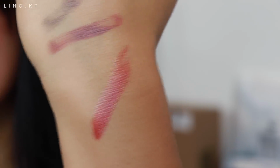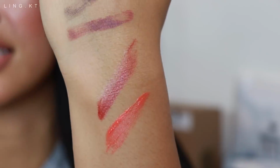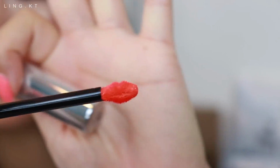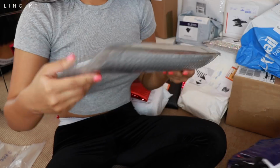So it's quite pigmented for a lip balm, which I like. And then I'm just gonna pick out a light shade as well. Well, this isn't light, but you guys know what I mean. Another different shade. That's cute. Oh my god, you can see the lips better on this applicator. That is so adorable. Oh my god, yes, YSL. So these are £26 and they are available 14th of March, just to let you guys know.